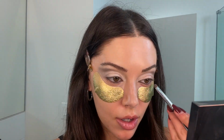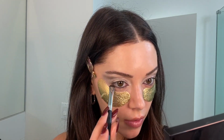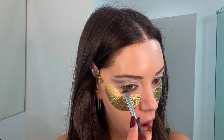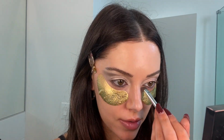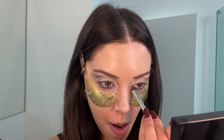Okay, the next thing I'm gonna do is I'm gonna smudge out that bottom black liner, and I'm gonna smudge it out with the palette that I already used, the Tom Ford one, and I'm gonna just take this black here and I'm going to just rub that underneath of the eye. And I feel like once you start smudging this out, it's gonna look so much better, because right now it's looking kind of clownish. But you'll see. It's like a trust the process type eye look, for sure.